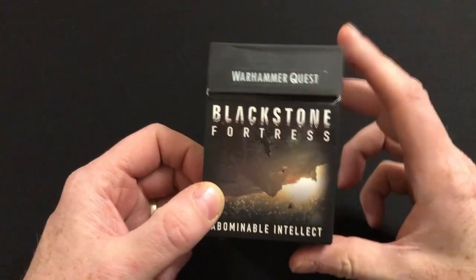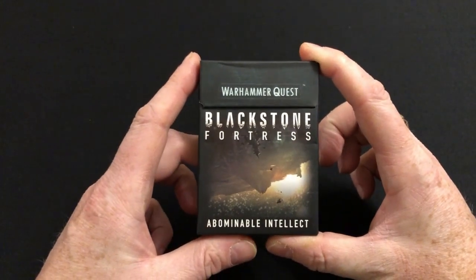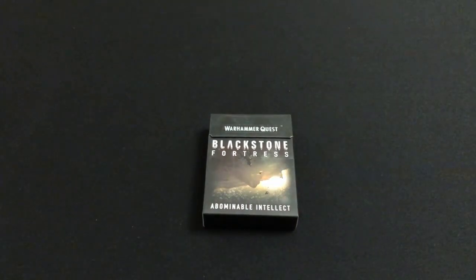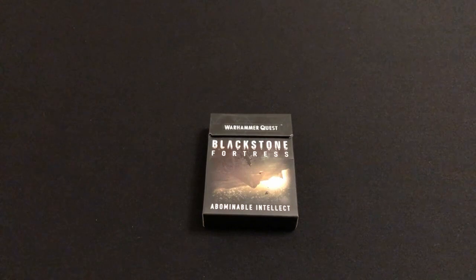Now, most of my house rules are for making the game more difficult, and Games Workshop did, not so long ago, release the Blackstone Fortress Abominable Intellect pack, and this was actually their attempt to add difficulty to the game. If anybody's watched my review of this card pack, I wasn't particularly impressed, and I think a lot of people probably agreed with me, or at least could see where I was coming from, although there may be a few people who thought I was a little bit too harsh on the cards.